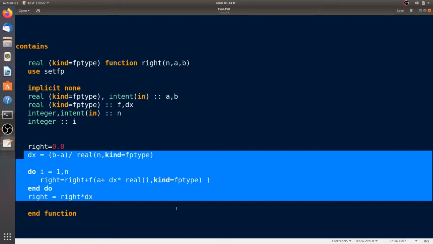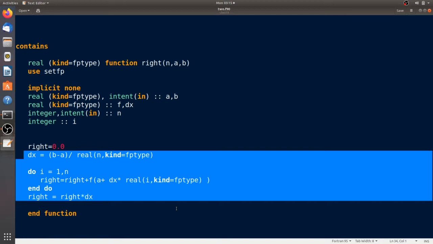We should say float or double, or generally speaking, real open parentheses n comma kind equals FP type. Then I'm going to go around in a loop and add up all of my function values. My function values are f at x0, f at x1, f at x2, out to f of xn.